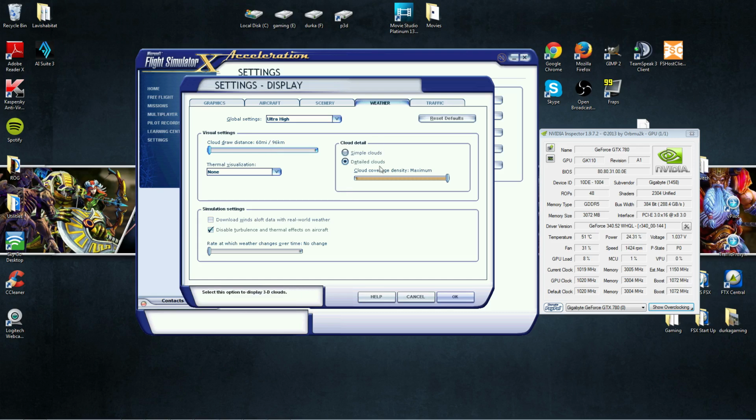Cloud details, I have detailed cloud. Cloud coverage density is maximum. Simulation settings, untick download winds aloft. You don't want that, because if you're running something like Opus or REX or Active Sky, then you want that unticked, and then you want to disable the turbulence as well. And then rate at which weather changes over time, no change. Put the slider right down as well. So those are the weather settings.